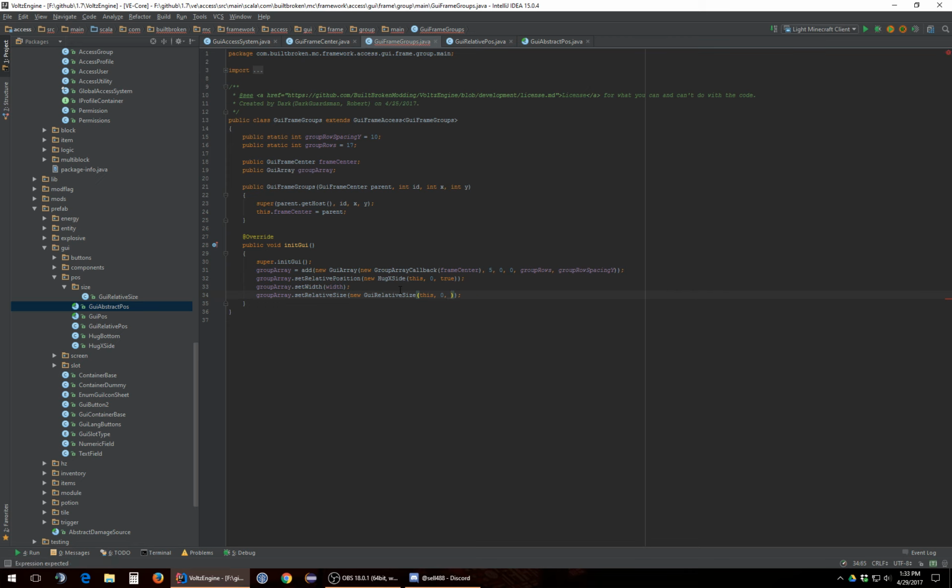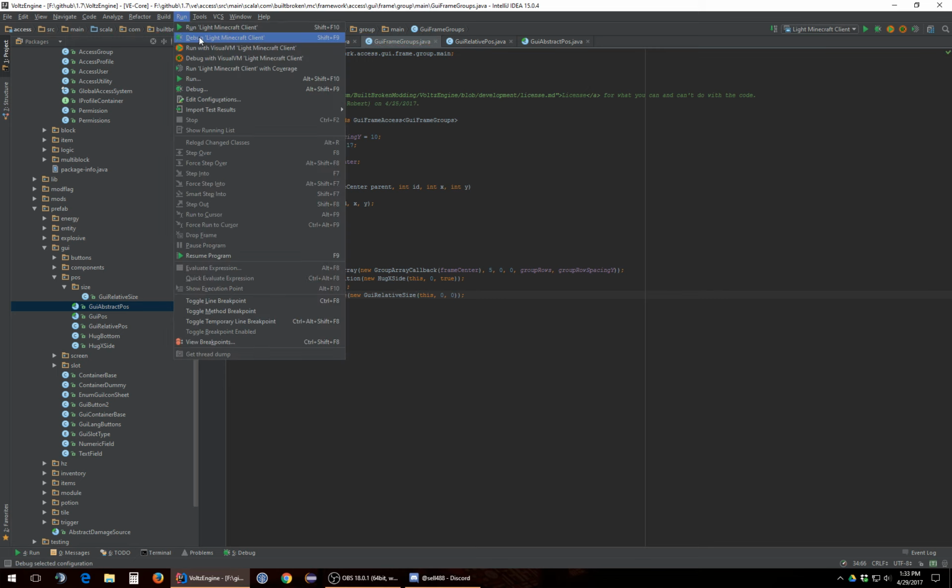The thing is, our height is not the same size as our group frame object, I don't think. It might be. So we're just going to put a 0 here as well. And we'll see when we load up what's going to go on.